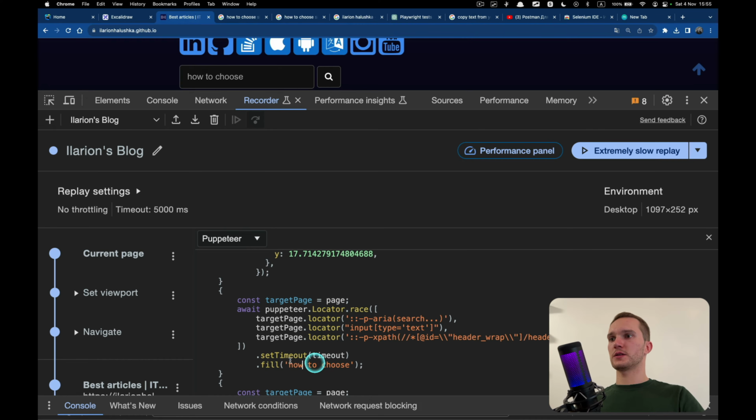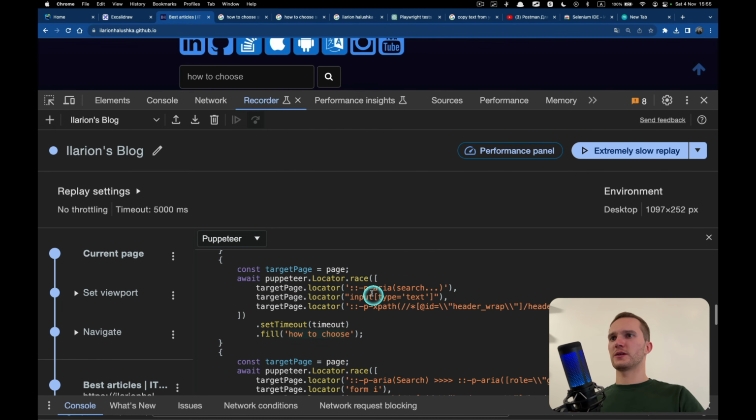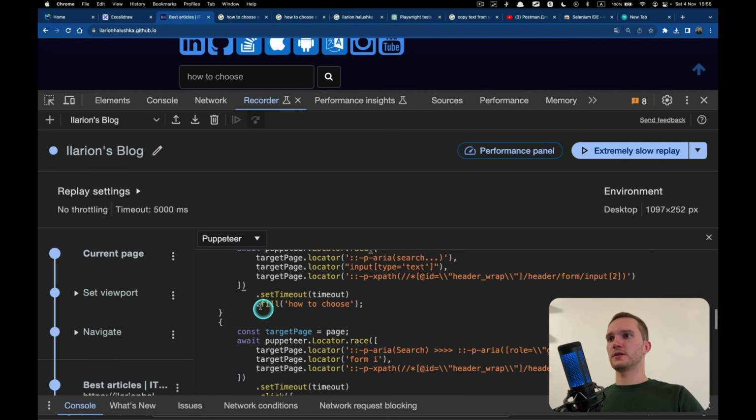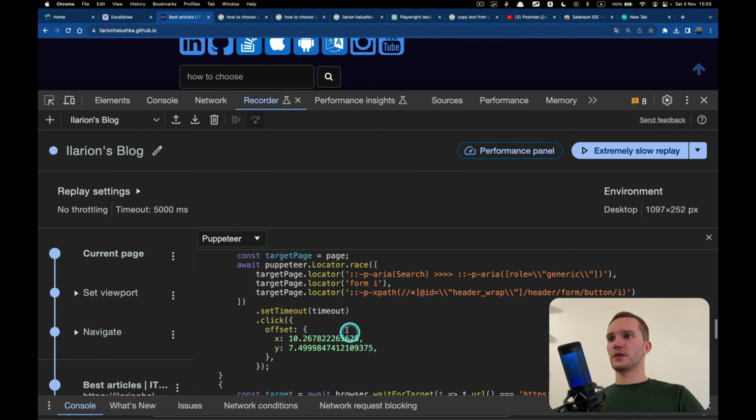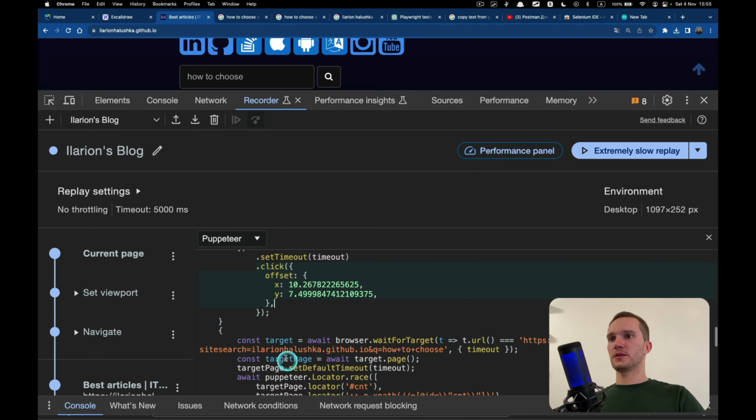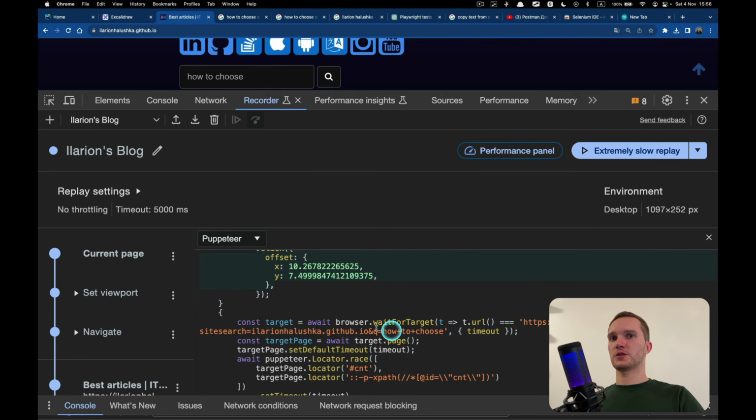Then it fills this element with how to choose. I know that I also don't understand all this code, so this is fine. How to choose. Then it clicks on this button, on the search button. And that's it. Then it navigates to another URL. Wait for target, and it navigates here.